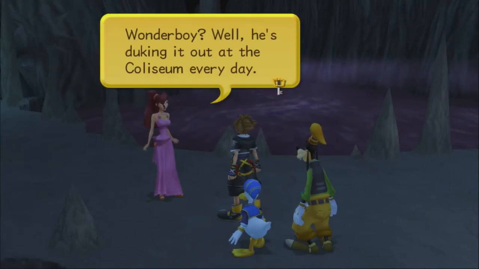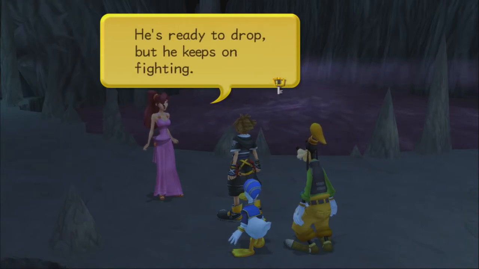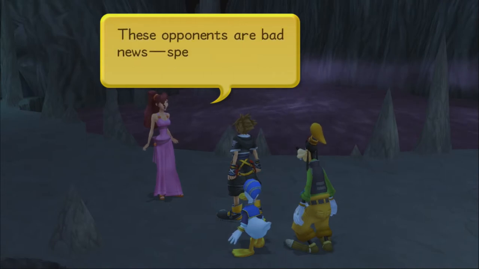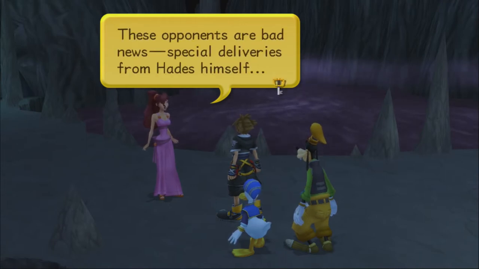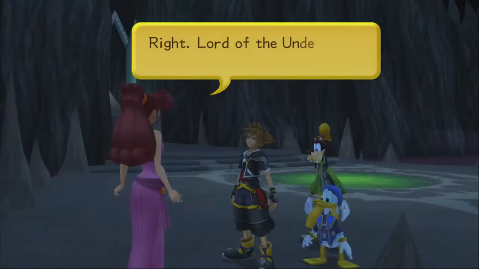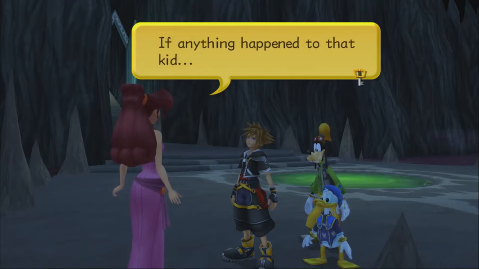Well, he's duking it out every day at the Coliseum. You know, hero's work is never done and all that. He's ready to drop, but he keeps on fighting. Even Wonder Boy has his limits, though. These opponents are bad news. Special deliveries from Hades himself. Hades? Right, Lord of the Underworld. I was on my way to see him. Maybe I can get Hades to give Wonder Boy a breather. Anything happened to that kid.